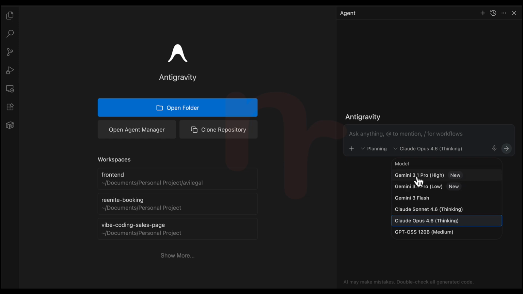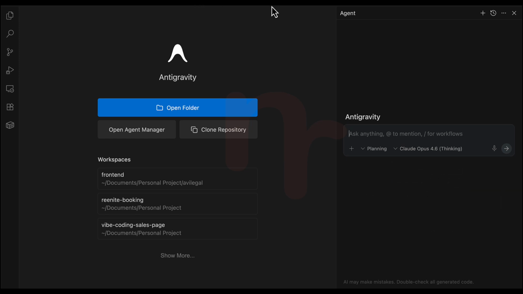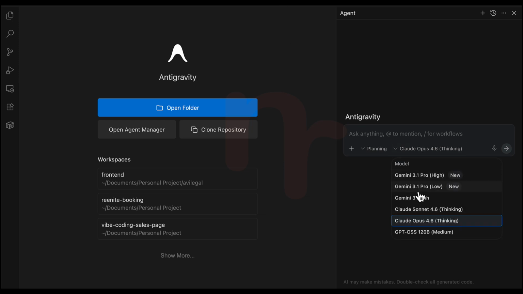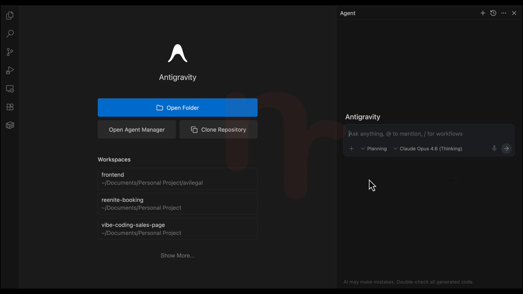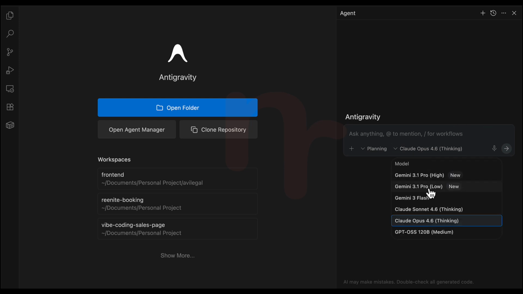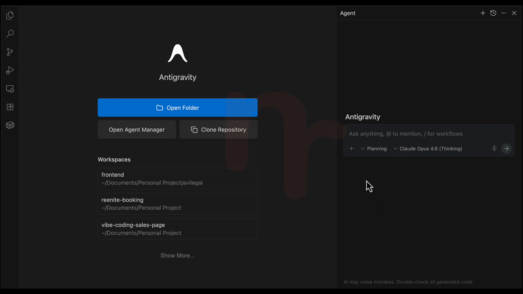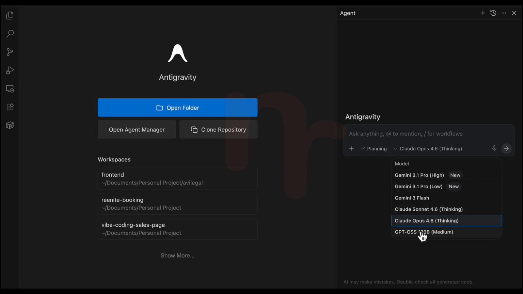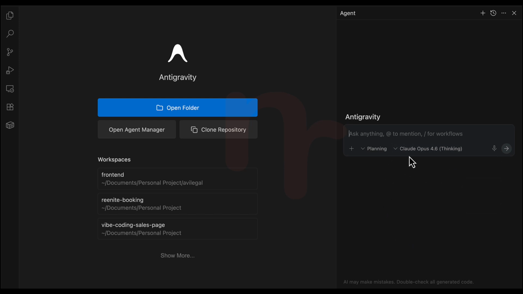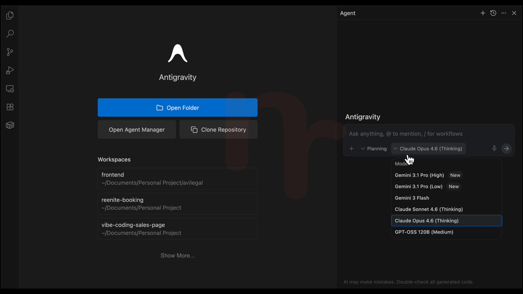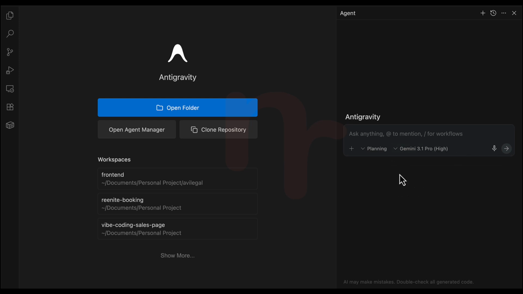But for Gemini, since Antigravity is a software owned by Google, they gave us these three models for us to use for free. But then also take note that whatsoever thing is free will not give you the best quality. So it therefore means that these three models will not give you the best quality as compared to the Claude Opus, Claude Sonnet, and GPT this, right? So whenever you're working with a project you will have to select the model which you are working with.